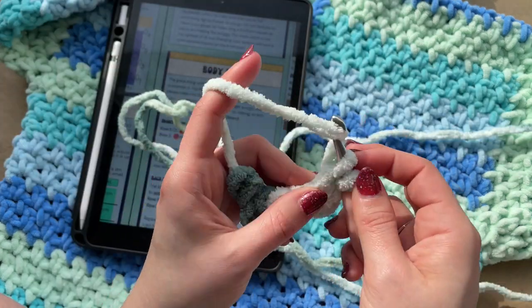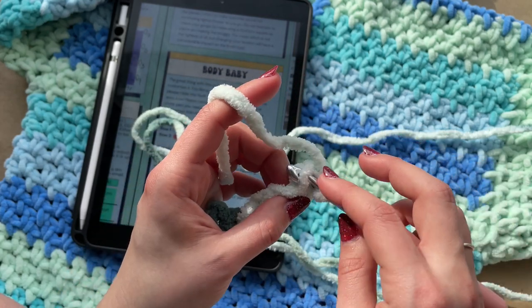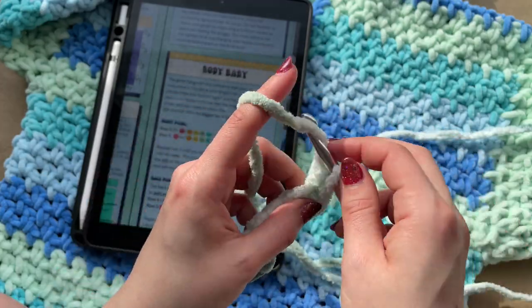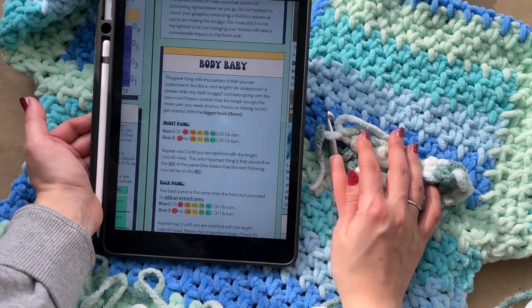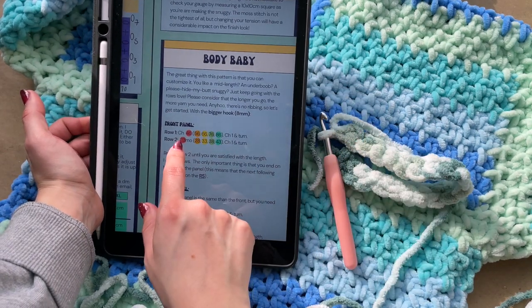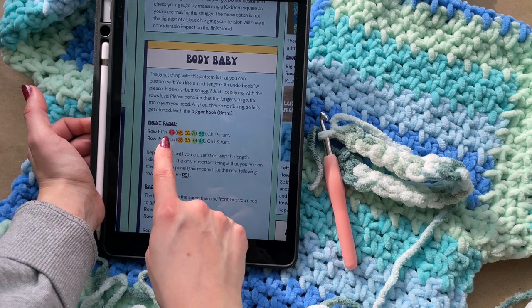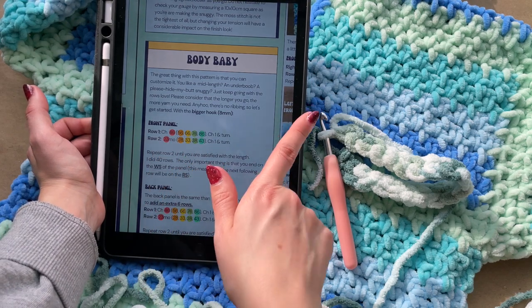Donc, on va se rejoindre après vos mailles en l'air. We're just going to meet once you're done with your foundation row. All right, now that you're done with your foundation row, we're going to put 23 or whatever the amount of the size you're doing, moss stitch, chain one, and turn.